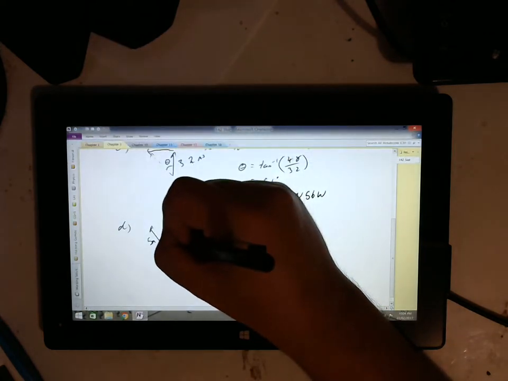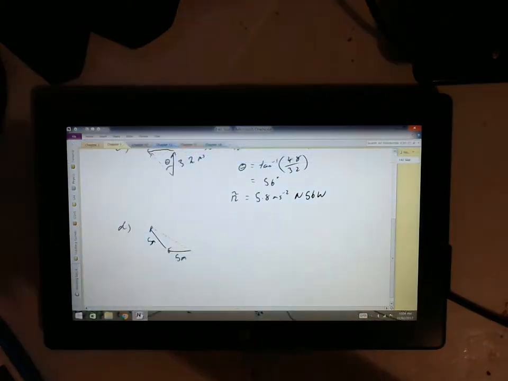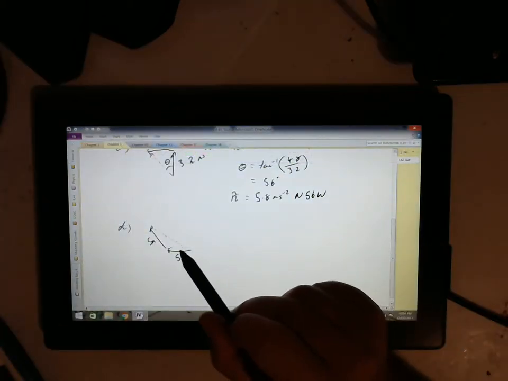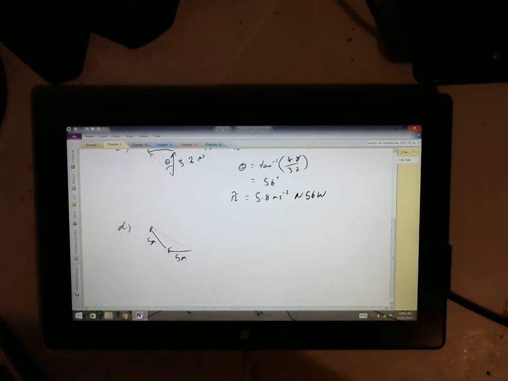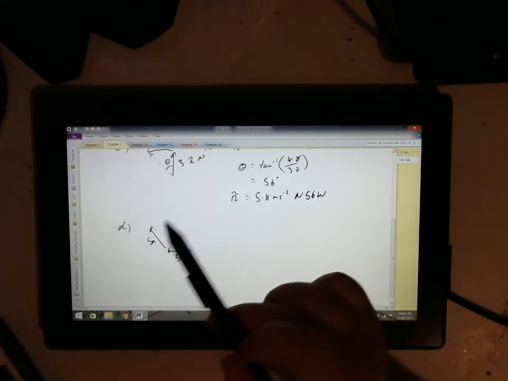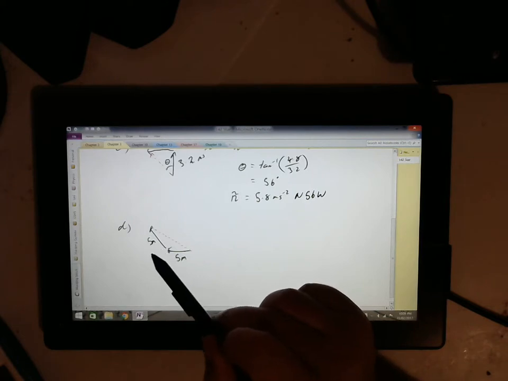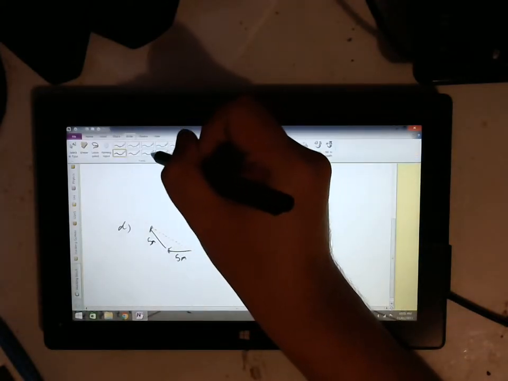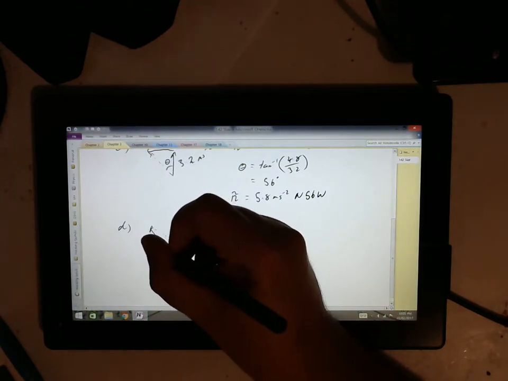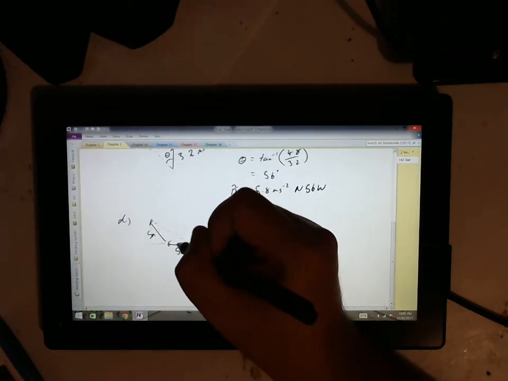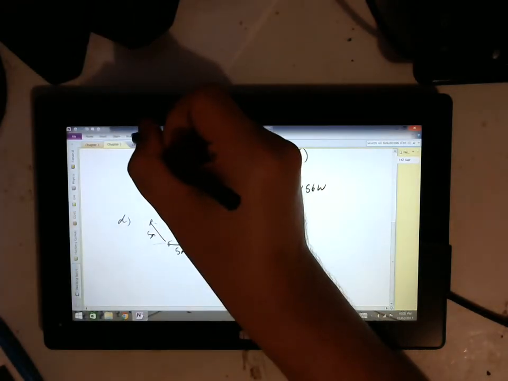A couple of ways we could work this out. If you drew this accurately, drawing would really speed this up a bit. So you could work out the angle in here by drawing it, and you could work out the length by measuring it as well. We could break this down into how much to the west. I'll draw those lines in. We could work out how much this goes across, and then how much this goes up, and then that and that would give us the hypotenuse for our red line.